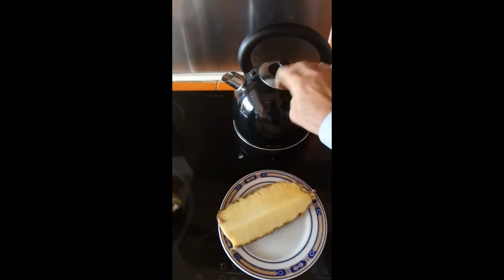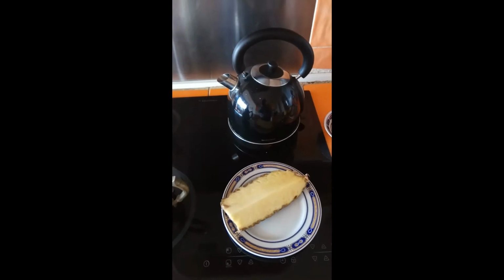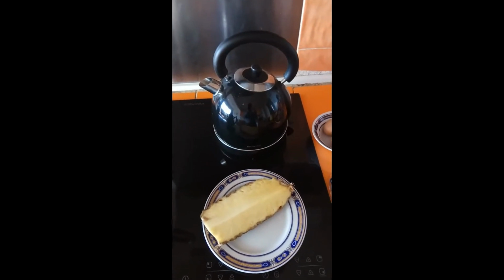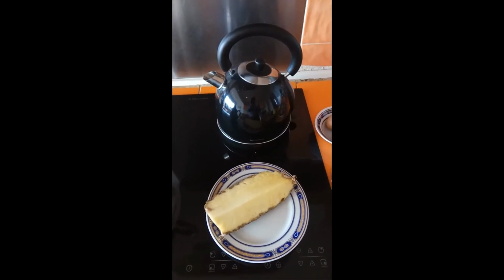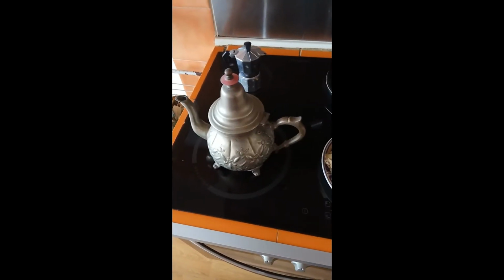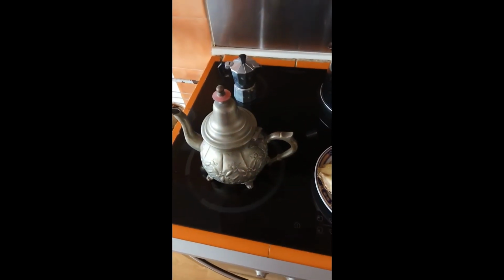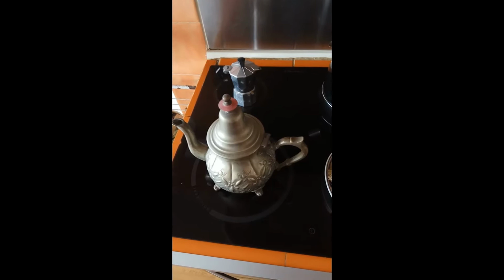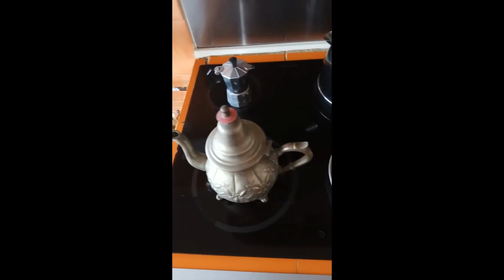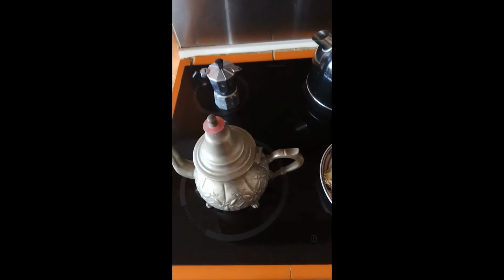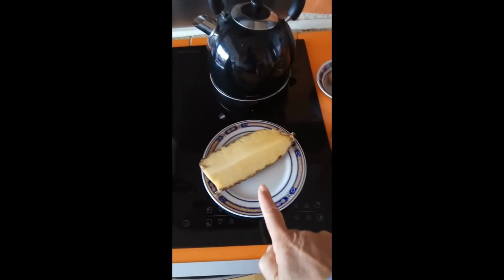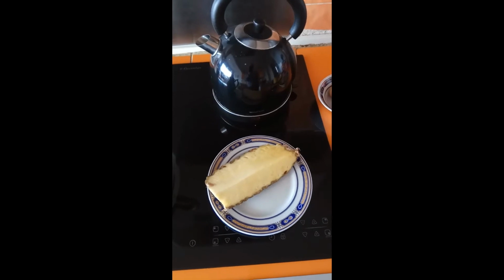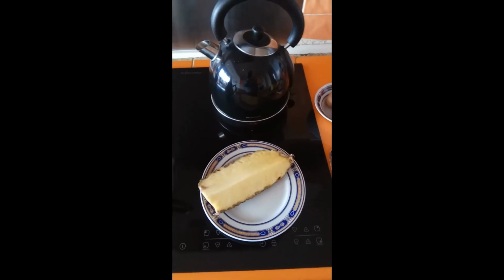We have, this is a kettle. Don't call it a teapot because it's not a teapot. It's a kettle where you boil water, okay? Now this here, this is a teapot. This is a teapot from Morocco. I'm sure some of you will recognize the origin. We have a little coffee machine here, an Italian coffee machine, coffee maker. And here we have some pineapple. That's the pronunciation, pineapple. Okay.